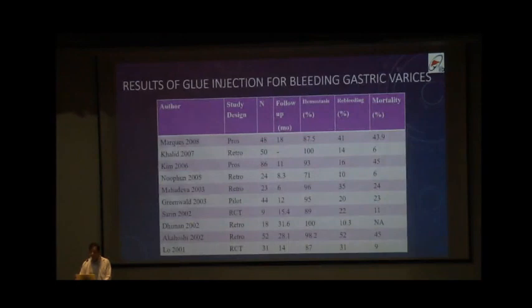The results of glue while a patient has bleeding varices has been studied over the last 20 years, and most of these studies have been retrospective, except for the one which was done as a randomized control trial from GB Pant, which had shown a hemostasis rate of nearly 89% and a rebleeding rate of 22%, and then another study in 2001 which has shown a rebleeding rate of nearly 31%. So it comes to the point that there are very few randomized control trials to actually give us the exact clue, but endoscopic therapy for active gastric varices remains the mainstay of treatment.